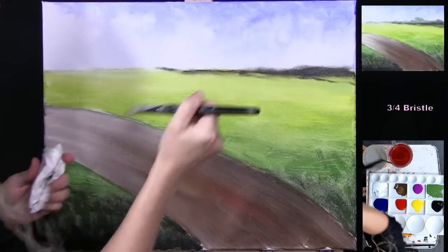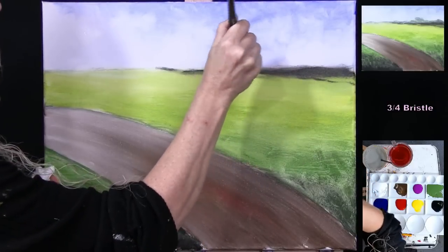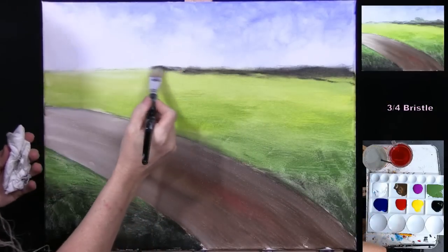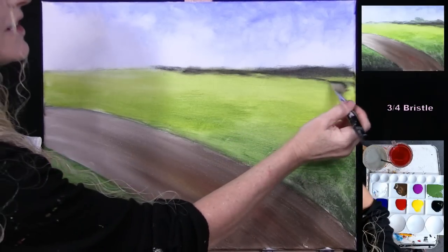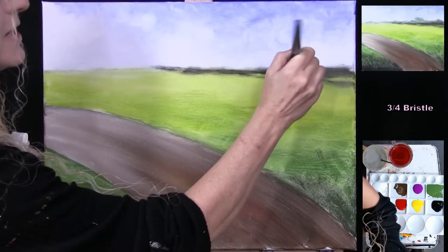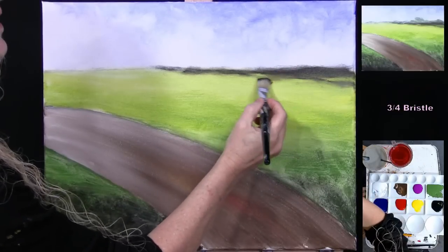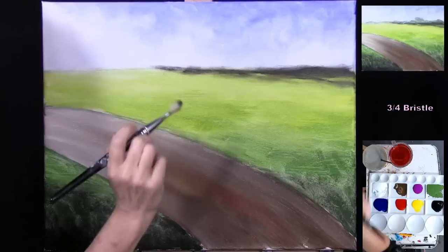It should almost kind of be dry on your canvas so it doesn't really bleed into or taint all of the other paint that you have on there. And then I'm just going to kind of bring it down into this landscape just a little bit. Maybe there's a couple of little fields or whatnot off in the distance, and just use your imagination, whatever you feel that might be.